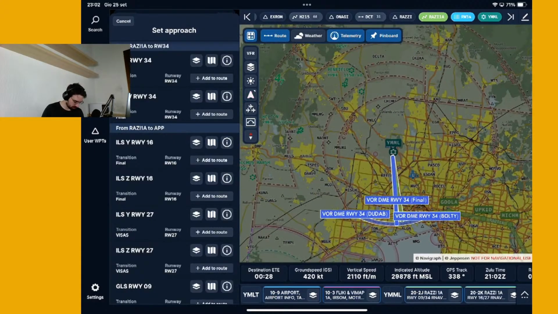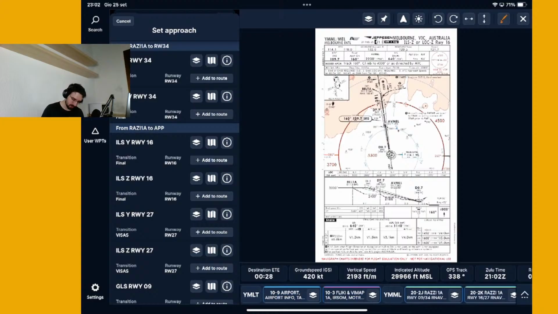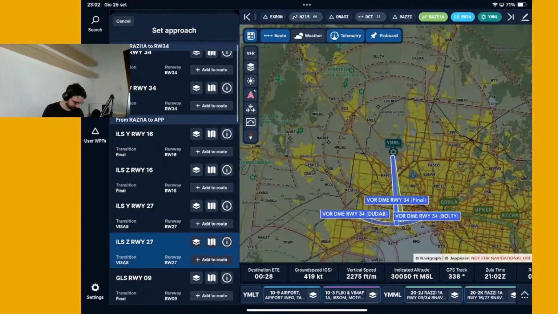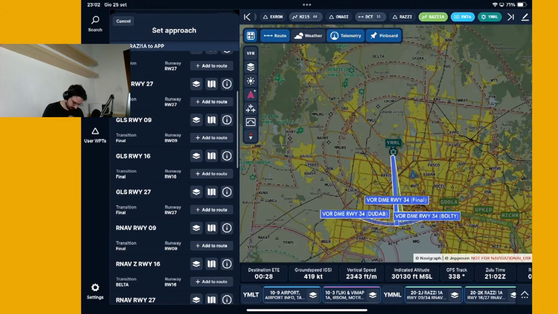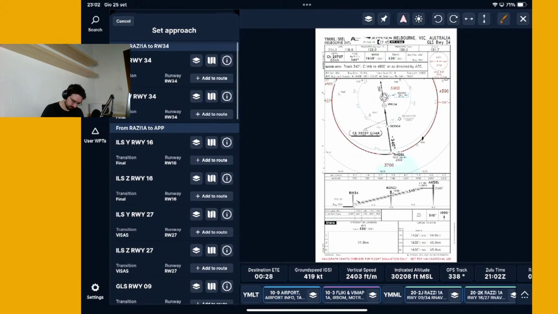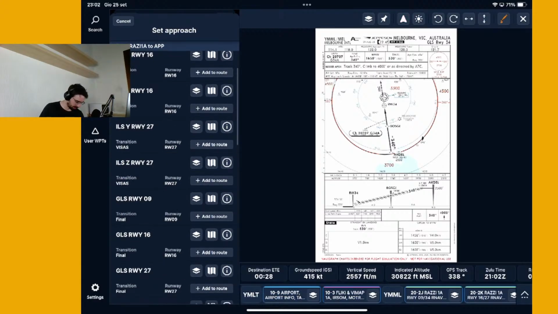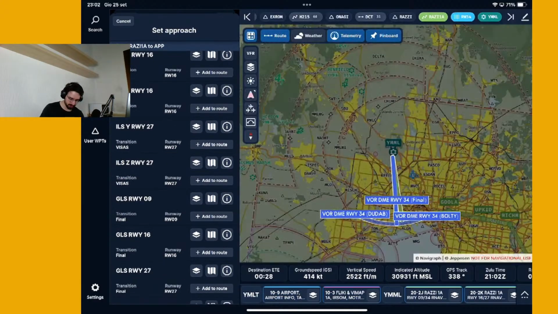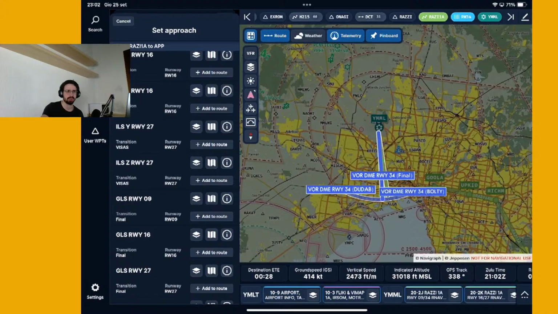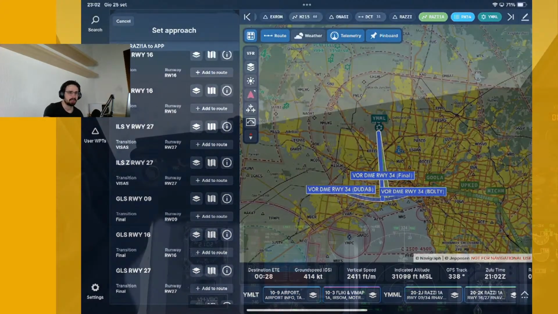ILS Zulu. No, wait. We have runway 34. Oh, we don't have an ILS. Really? We have this here. I have no idea what this is, honestly. I should know, but we have an air nav approach, of course. Perhaps we pick up a strange runway, but actually I checked in real life they are using this. I mean, I can show you, of course. Wait a sec.